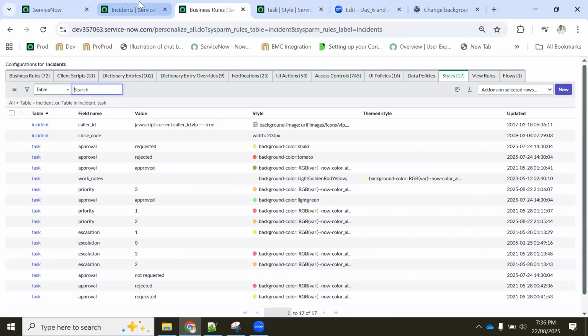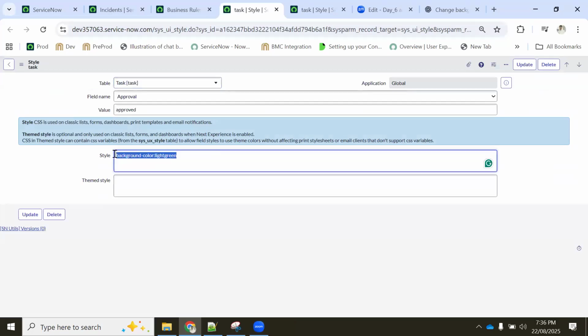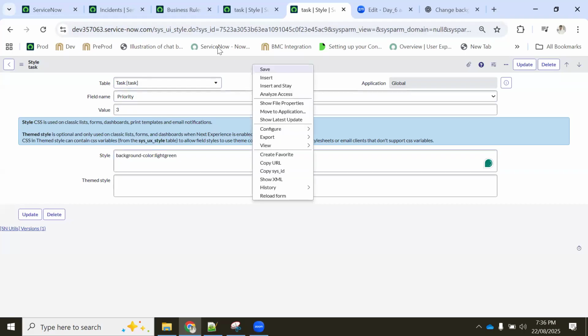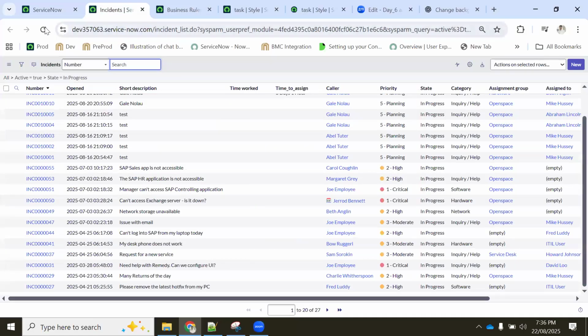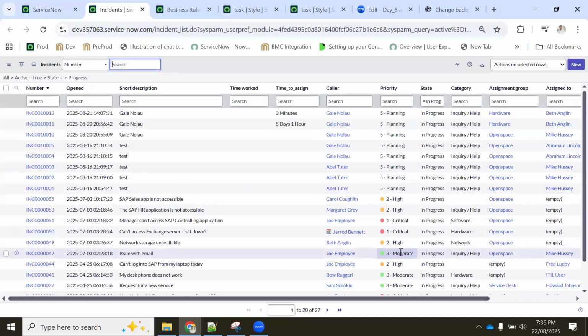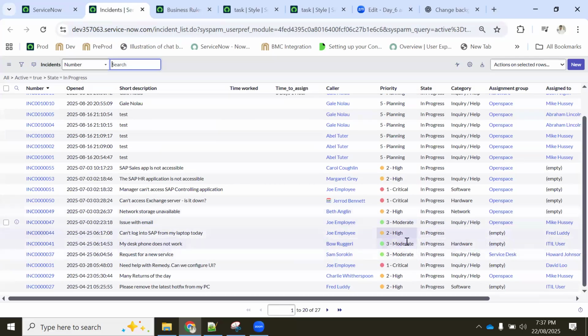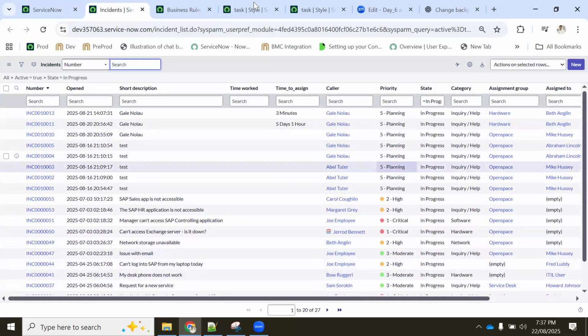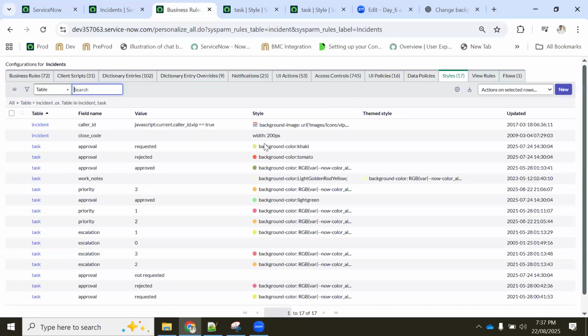So that way, if you want to configure any styles, you can go ahead and do it here. Suppose approved has to show green. I think let's take this green value here. Yeah, it is showing green. Let's copy this one only. Let's see, green is coming. Yeah, see, green is coming here. See here, that's how you need to configure the styles.